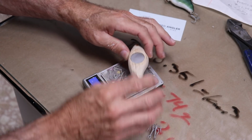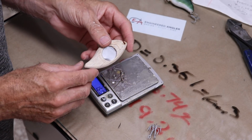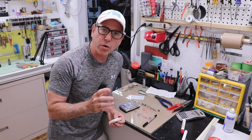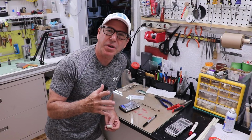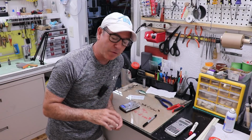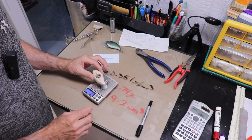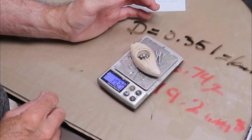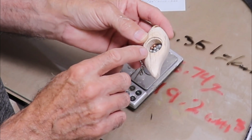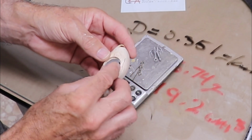Now I don't know that we want to add 13 whole grams because that'll make it start to sink. But typically what I do on a lure that I want to float, like a wake bait like this one, I'll put about 1/4 of the maximum weight, and that's about 3 1/4 grams, but actually I want to bump it up just a little more. I want to put in about 4 grams, and I'm going to do all of that in BBs. So I'm looking for a total weight of about 15 grams, and I've got 17. So, all right, so what I did was I took out one of the big BBs, one of the big pellets, and a couple of the small BBs, and that gets me right to where I want to be, right about 15.5. That'll do.